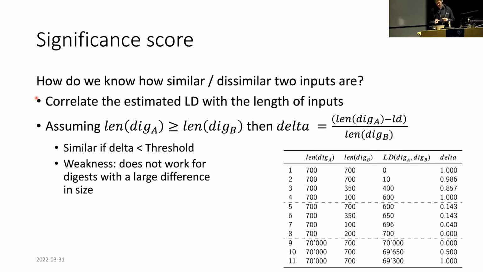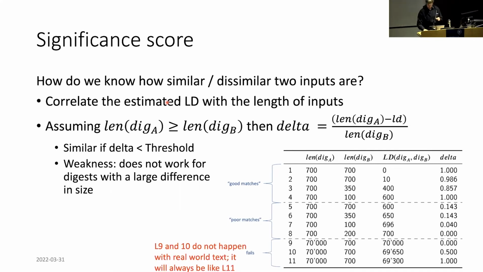The problem we have was this problem that I pointed out earlier, that there's always an overlap between texts. And this is important when the sizes are too different. It works very well if the signatures, or the files, have the same length, but it gets really poor or fails in the last case, when you have one document with, let's say, 70,000 characters and one document with 700 characters. And the problem, as I said, is these first two lines; in reality, you usually will not see them.